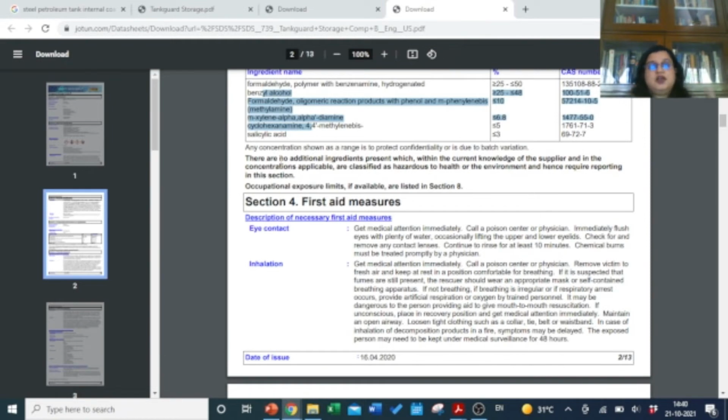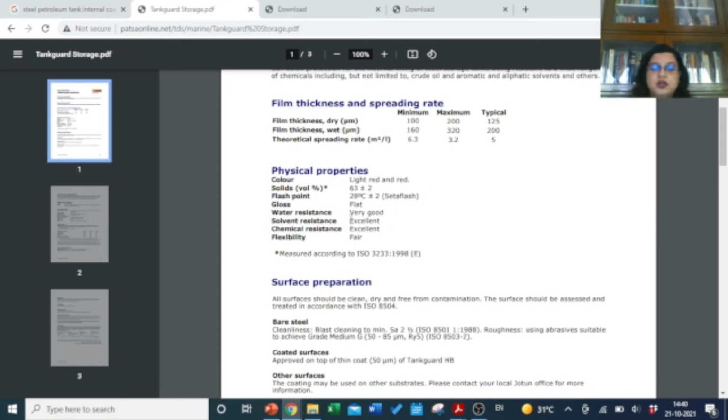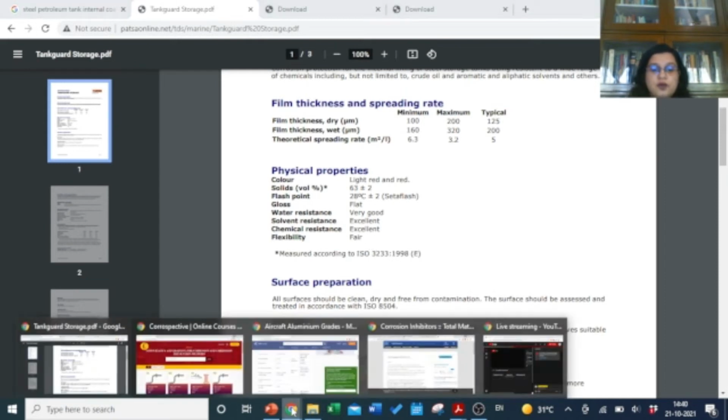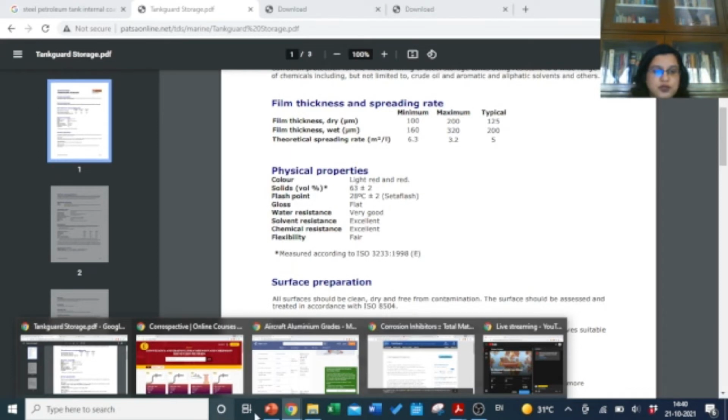Still, the ratings do not really change, right? We still know that water resistance is very good, excellent, etc. These are based on the appearance of the coatings when they are exposed to the electrolytes given in this standard or related standards. So what does this mean? The representation of data is again important. Another point is they have given here the cleaning parts. So the cleaning is also really necessary.